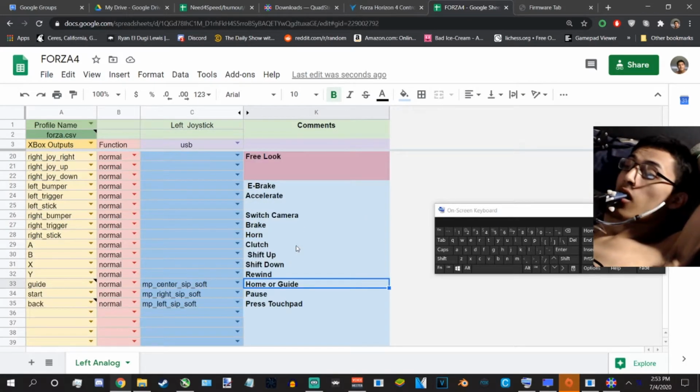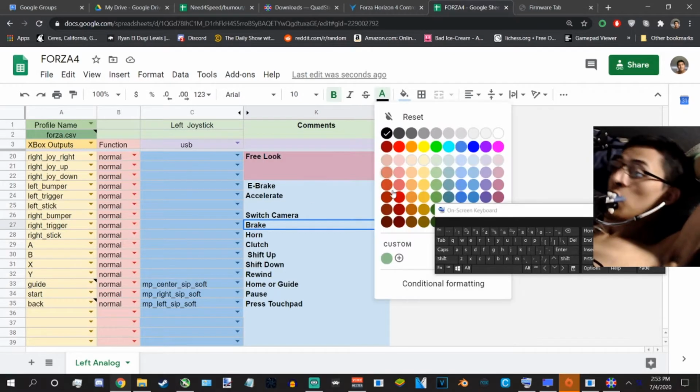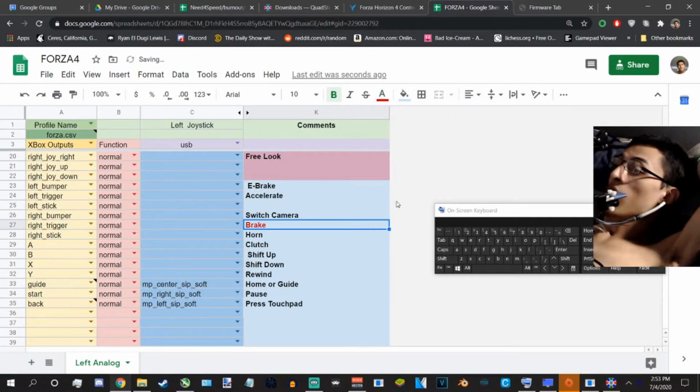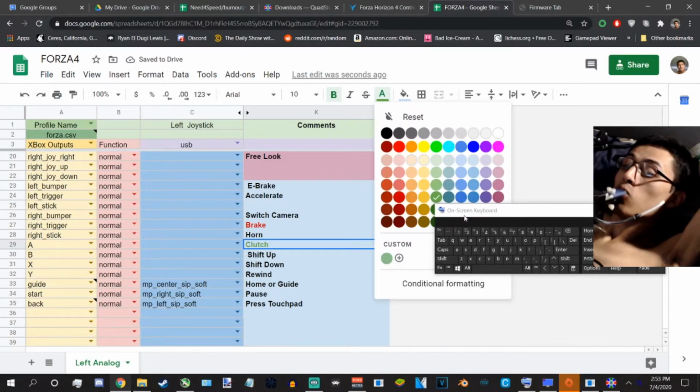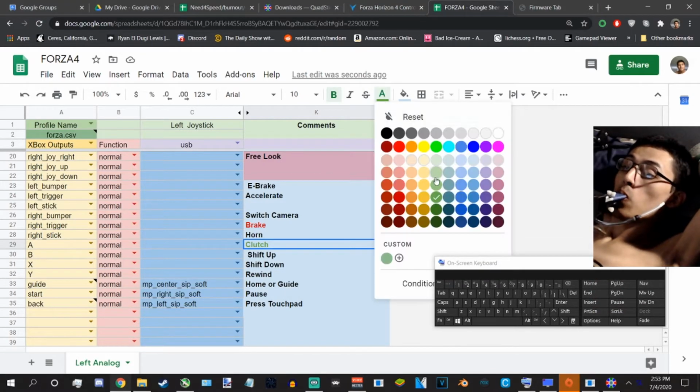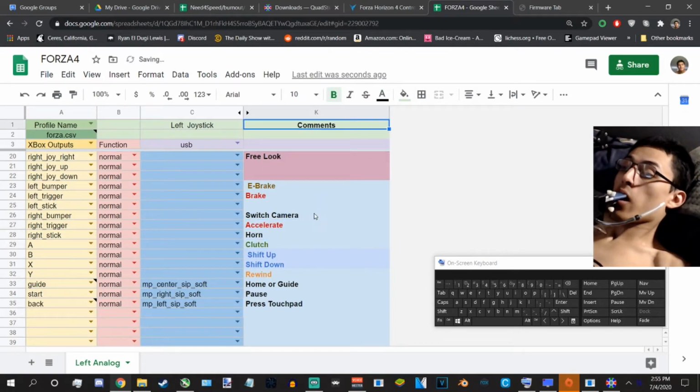Color coding. Color coding's awesome. Brakes are very important. Let's code that red for blood. Clutch is like green on the Xbox, so let's color code it green. Let's color code it a better green. If I'm wrong, I can always switch it back. All right, I'll leave them both as red. Who cares? But now, the most important part.